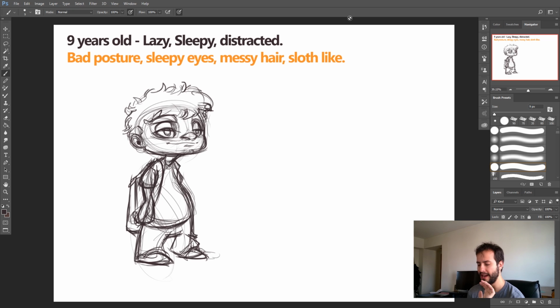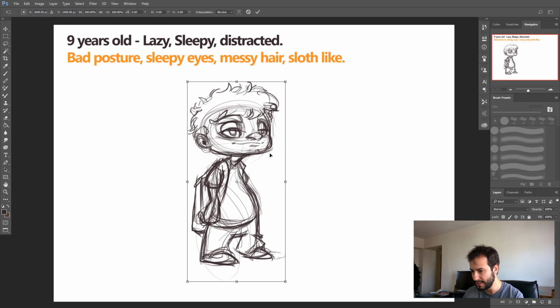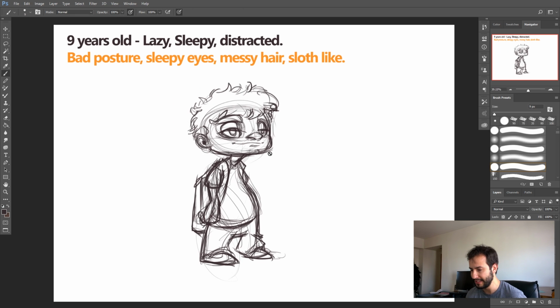Okay, I'm back. And this is the drawing that I did. And I have to be honest with you, I thought that I was going to hate this a lot more. But I'm actually liking a lot how this looks. Now, in this drawing of the character, he's wearing a backpack because he's supposed to wear a backpack in the illustration, in the book. I can take the backpack away.